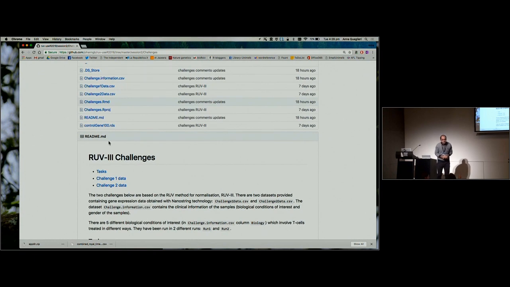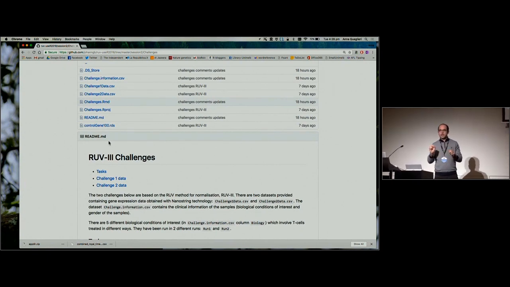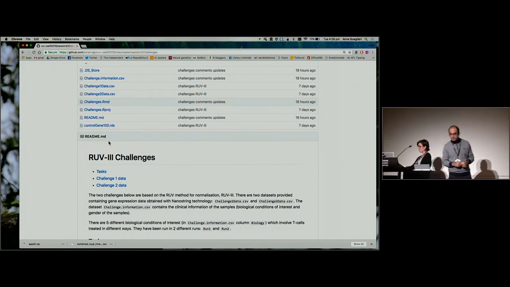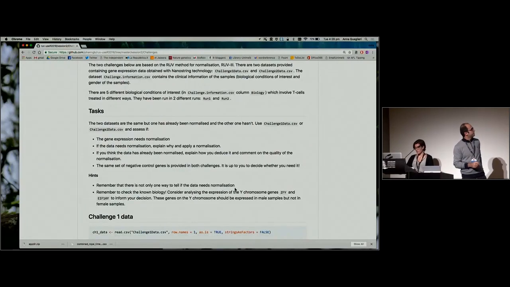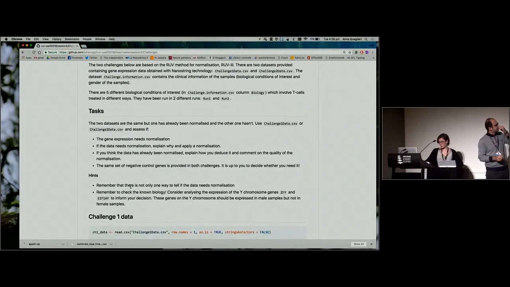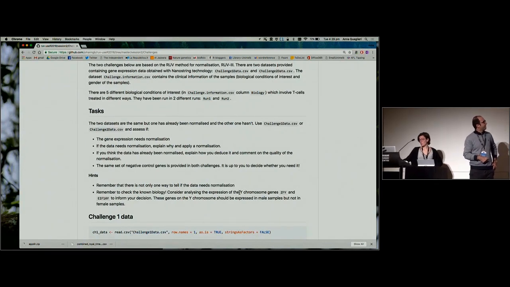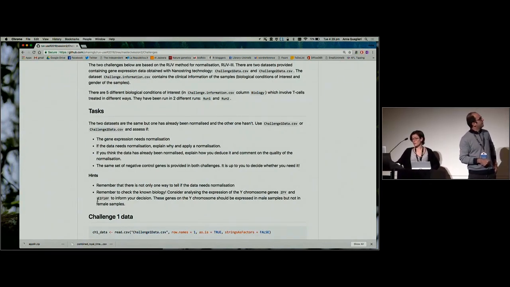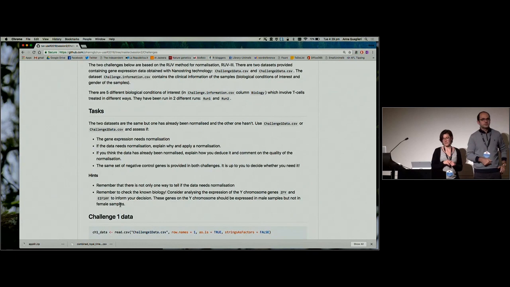Did you mention the gender genes? Yeah, you've got 2 genes in the gene list. It's a gender gene. It is our positive control. If you go into the challenges part here, actually all the hints are here. We also say, if you want to consider looking at the expression of the genes on the Y chromosome, ZFY and EIF1, in order to inform your decision, because as it was said, it's a pretty challenging and tricky part.